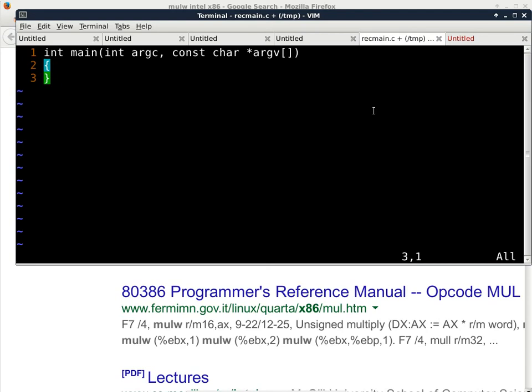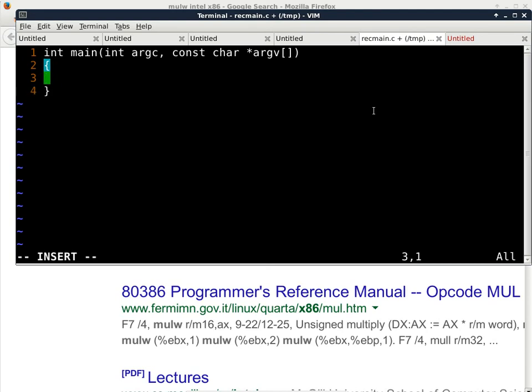These are only 2 of the implicit parameters. There are additional ones too, because I think the environment variables are also passed to main, in the form of a count and an array. But this is just the command line stuff. So I'm just going to use this one as an example.